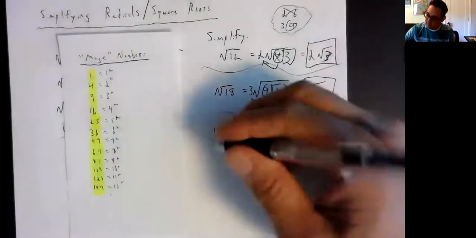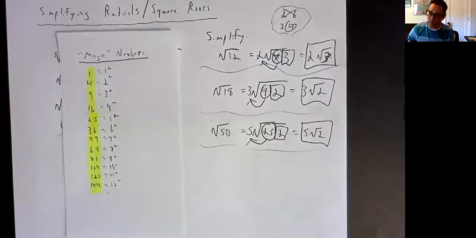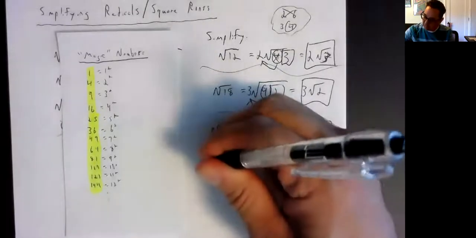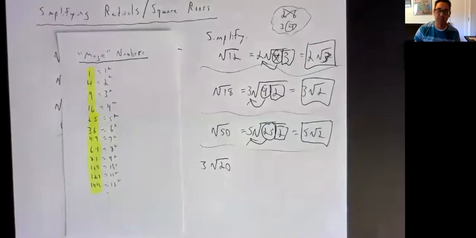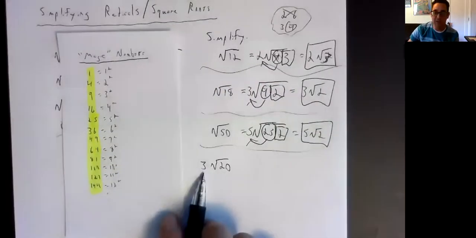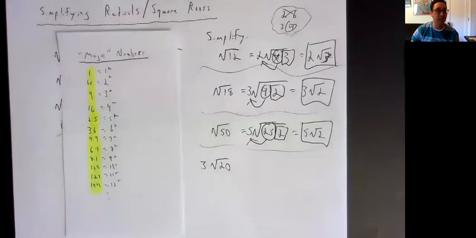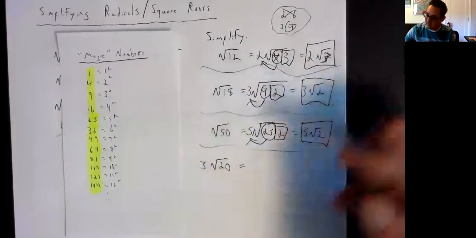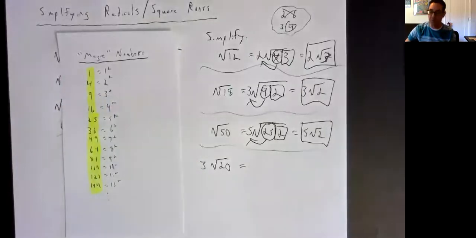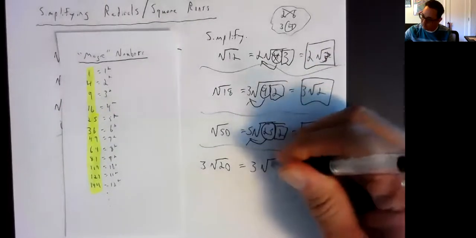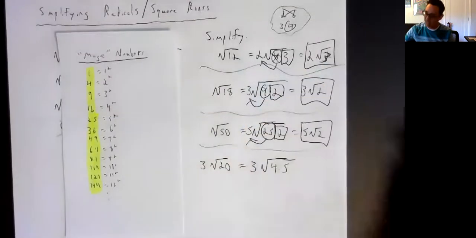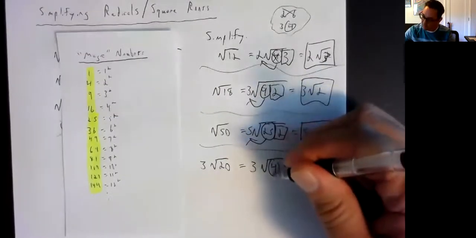Okay? Now, next level up, we'll level up. Let's simplify 3 times the square root of 20. All right, now this time there's already a number on the outside of this square root. This can happen sometimes. How do you simplify that? Well, 20, not on my magic list. The 3 stays outside. The 20 is 4 times 5, and 4 is a magic number on my list.